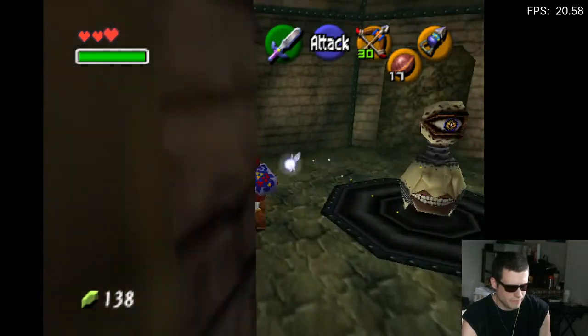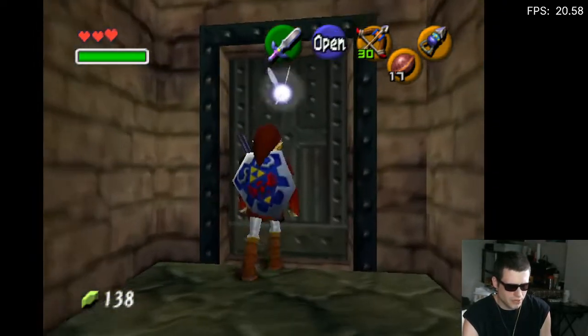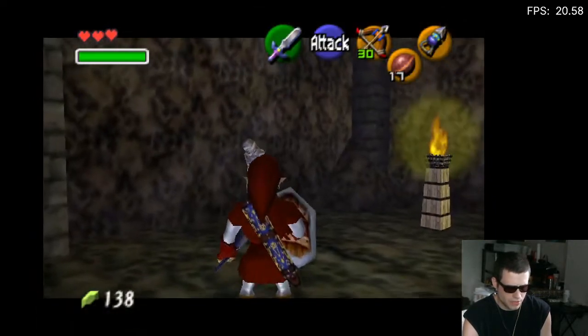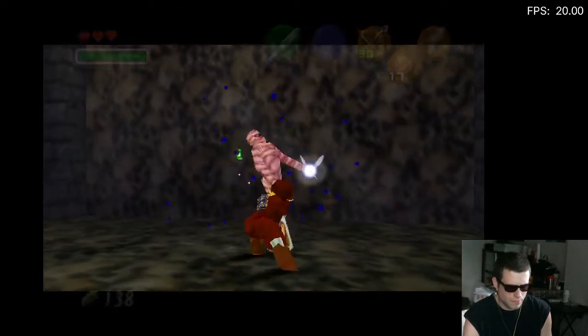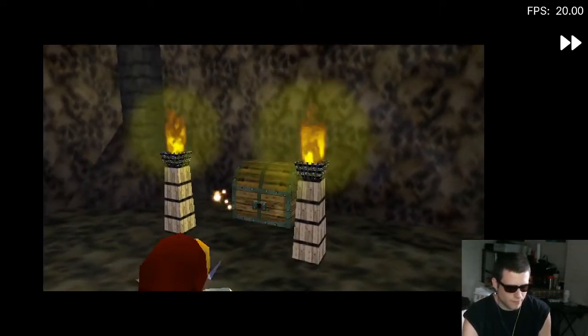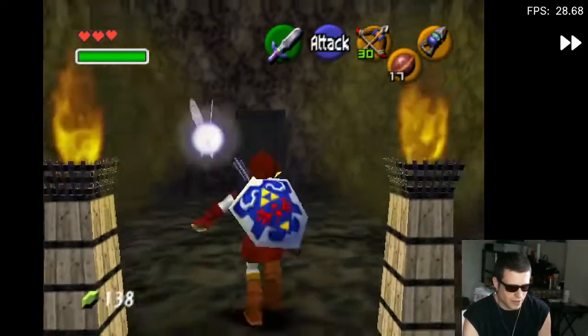Not fun. Not fun. Now, is this the compass in here? Because I do not want the compass. But I do want a small key. So I'm coming in here hoping it's a small key. That's what we're looking for. That's the compass. Okay.